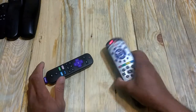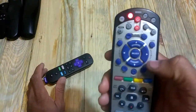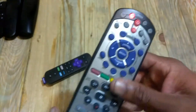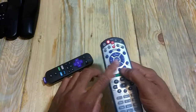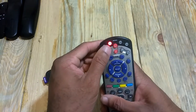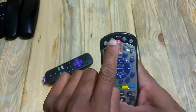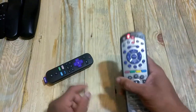One thing to know: if you press a button and don't press the corresponding key on your original remote in time, you're going to get three blinks — that means you have to try that button again. You don't have to start all the way over from scratch, just press that button and get it programmed again. Then cycle through and lock in your codes by pressing any of the four mode buttons at the top. Always remember which mode you programmed it in so you can go back to it.